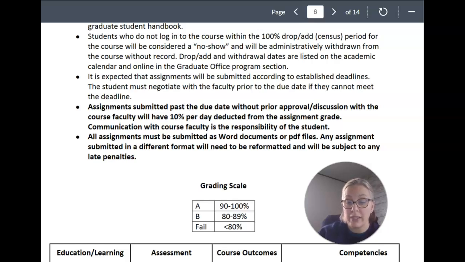Really, I've said this before in my courses, but the key to succeeding in my course, in terms of anything that's happening, if you get overwhelmed, you get behind, you get sick, is communication with me. A key to success for any graduate level course is communication with your faculty. So if you get the flu and it puts you under for 4 days, shoot me an email and say, hey, I'm so sick with the flu right now. I think I'm going to need some time, but can I email you later this week when I'm feeling better? I'm so sick right now.